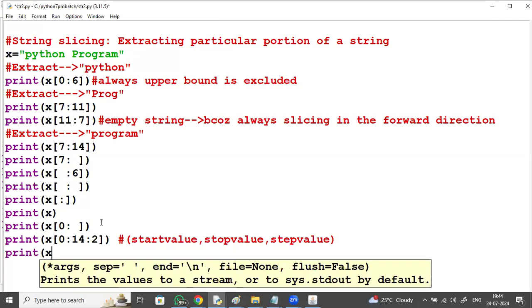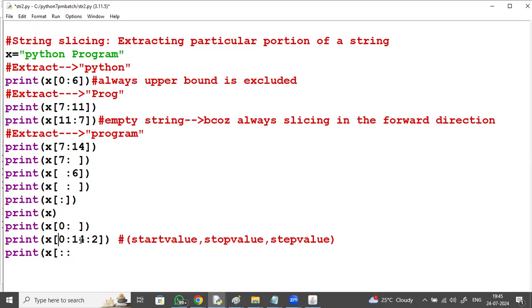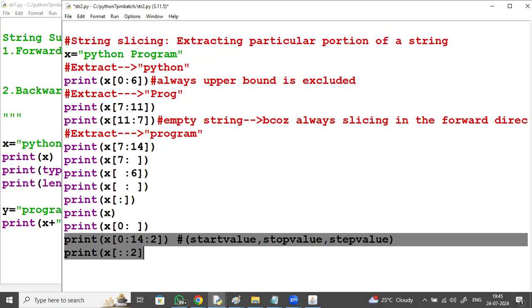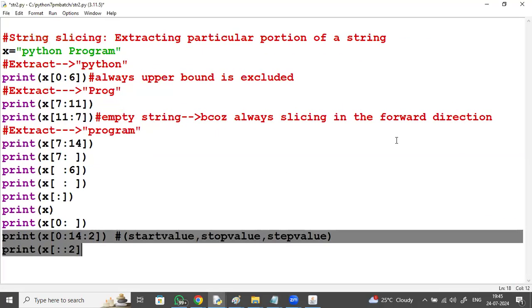0 to 14 means the entire string, so can I say this, and colon 2 I'll give as it is? This and this both print the same output, right?